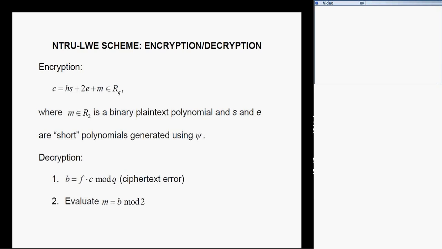So now we're ready to talk about this scheme that we're actually implementing now in the CryptoLab. So the difference between this scheme and the NTRU scheme is that we add an extra term with an error noise. And what we're doing here is, if you look at the first two terms, H multiply S plus 2E, you'll probably remember from the previous lecture the formulation of the Ring-LWE problem.